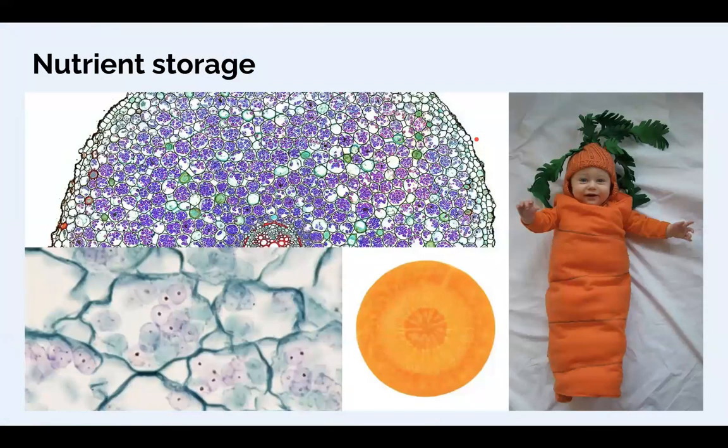Another job for parenchyma cells is they can store nutrients. So some illustrations here of cells with the purple inclusions inside. This one has been stained with a stain that shows starch in purple. And you can see that inside of an individual cell, there's lots of these individual smaller starch grains. And starch is a stored version of carbohydrate. So this is a root cross section with a whole bunch of starch grains inside of each cell. A little bit closer zoom in on the starch storage inside of a cell.